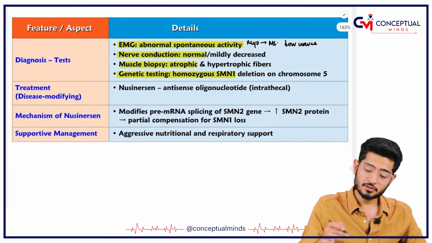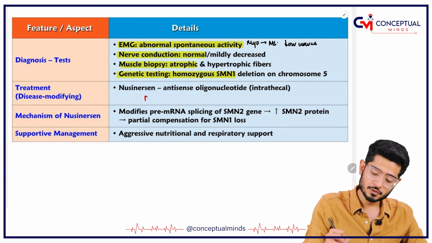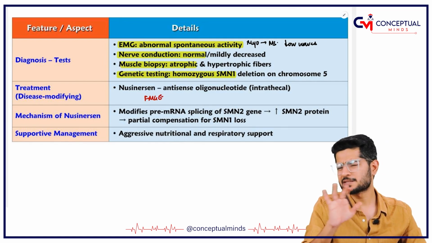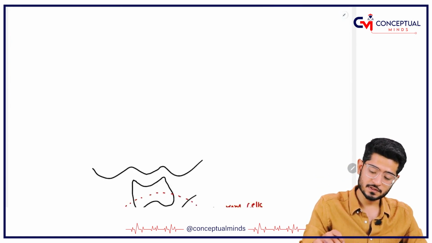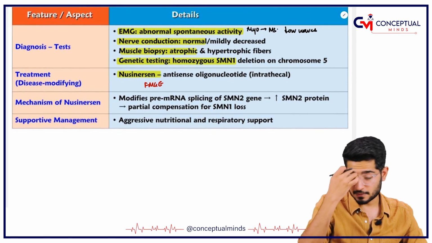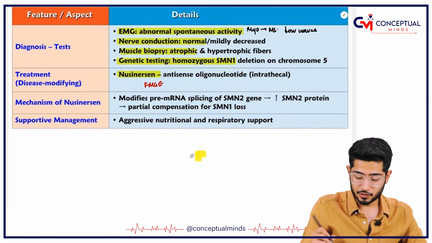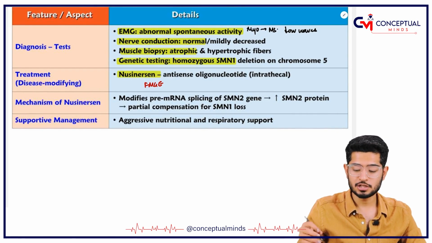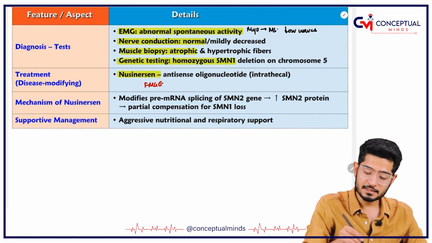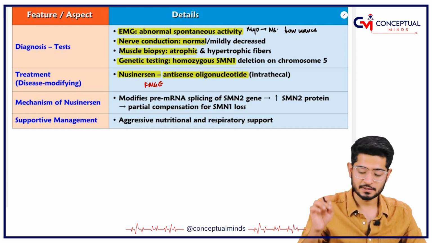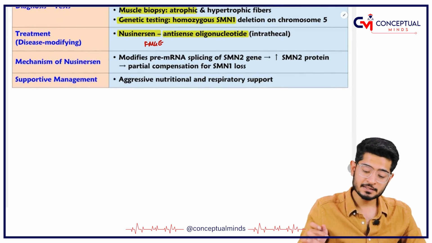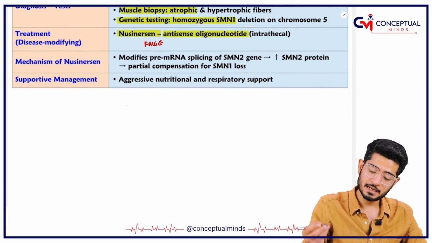So what is the treatment? This is an FMGE, NEET or INI-CET, some central institute exam question. Nusinersen is something which is given in what? Nusinersen is given in SMA. It's actually an antisense oligonucleotide which is given intrathecally, and nusinersen is important. Please don't forget this. And how does nusinersen act?